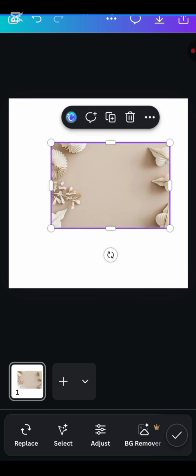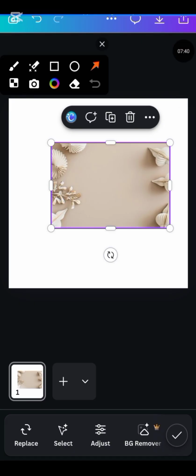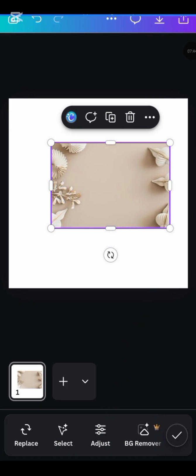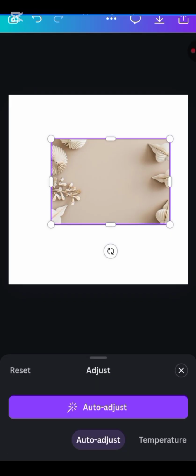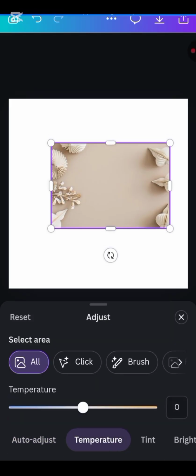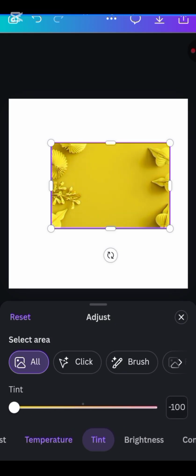You can also adjust this one. Clicking on this adjust icon here, you can adjust what this one will be like. When you click on adjust, you can adjust the temperature of the element. You can tint it. Maybe you don't like the color, you can tint it to get a different color.